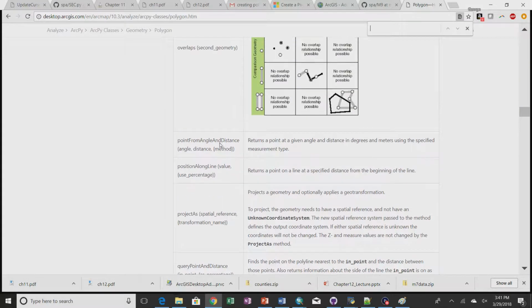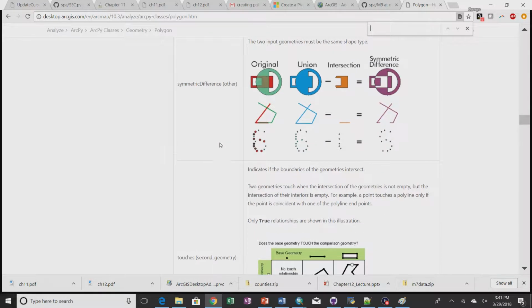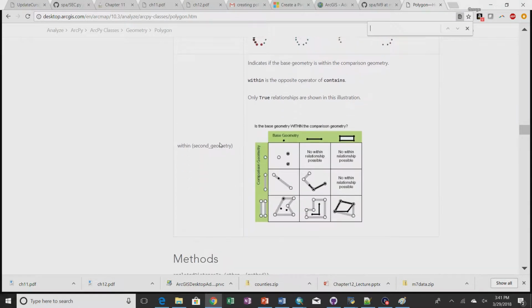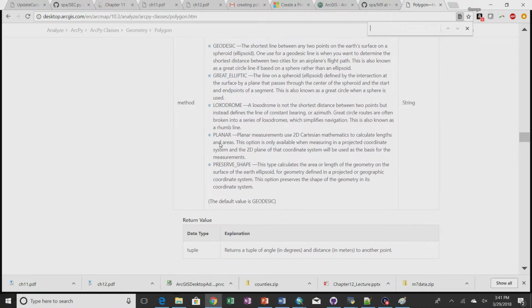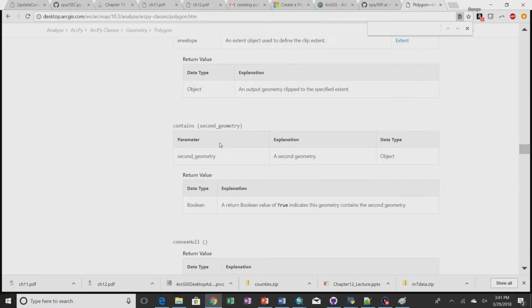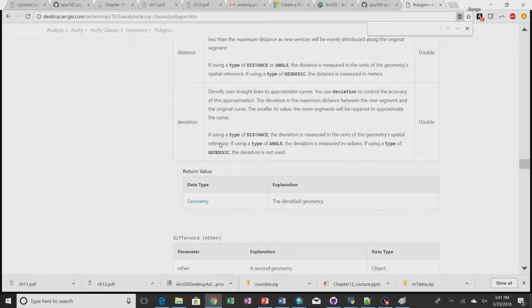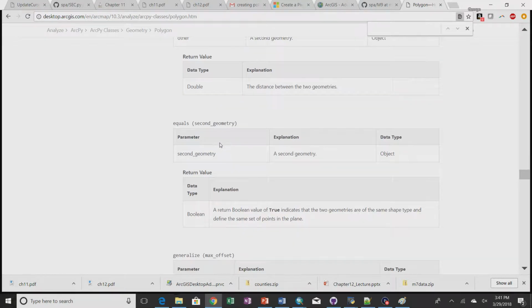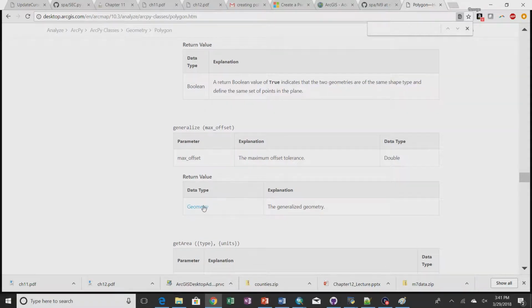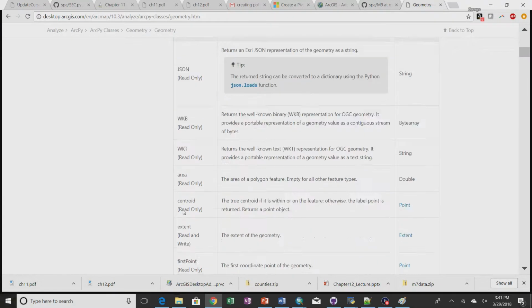Is it simplify? The one that changes the geometry to the next simpler version of the geometry. You guys remember when we talked about that? Maybe it's under just plain old geometry.